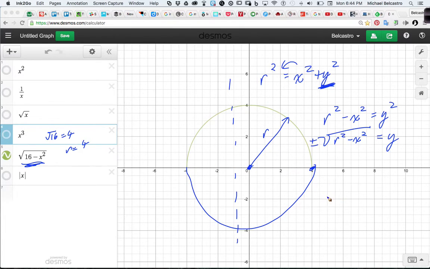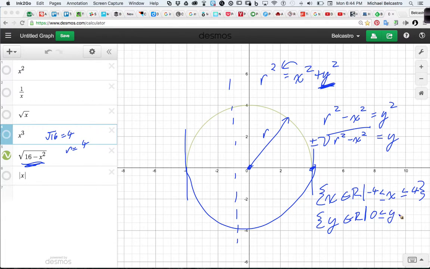It is continuous, so our domain is x ∈ R. But there are parameters. Think of it like it can only go so far to the left and so far to the right. So x is greater than or equal to the lowest value on the left, which is negative 4, and it is less than or equal to the highest value on the right, which is positive 4. So that's your set notation for the circle. For our range, again, it's continuous, so y ∈ R. The difference here is because I only drew the bottom part in, the lowest value for y has to be 0. So we say y is greater than or equal to 0 and less than or equal to the highest value, which is 4 here.